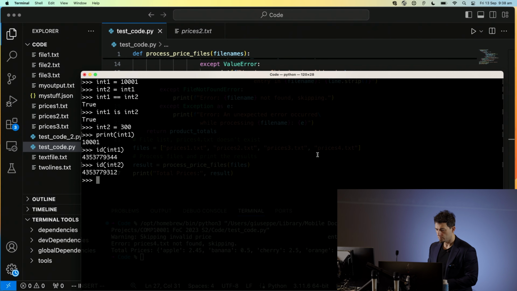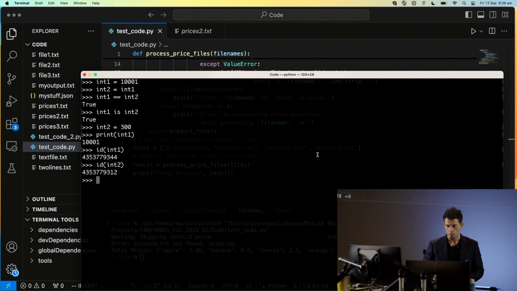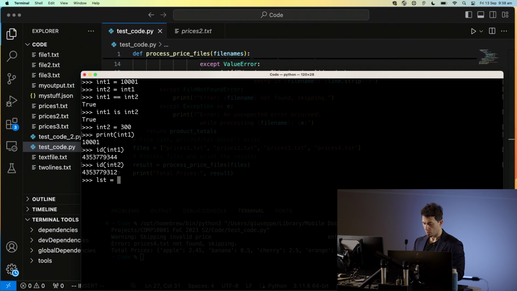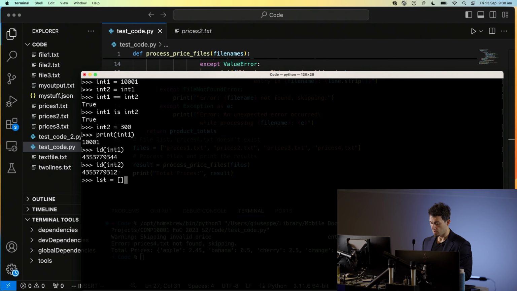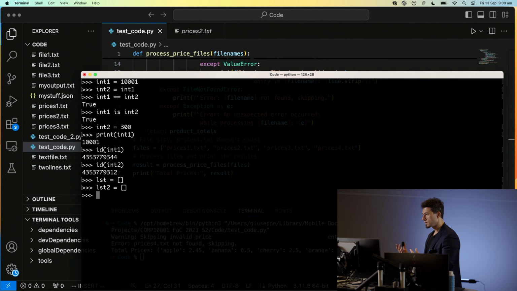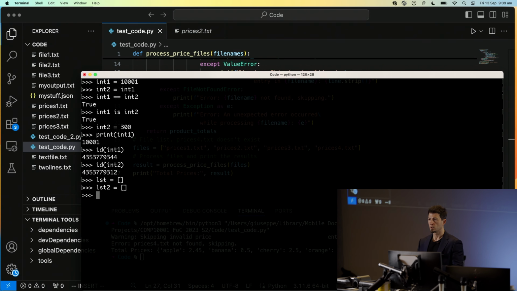So obviously for mutable data types, how does this work for mutable data types? Well, let's say I define a list, which is an empty list, and then another list, list2, which is an empty list. So if I take the ID of these two, do you think they are going to be the same?